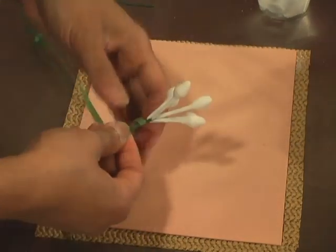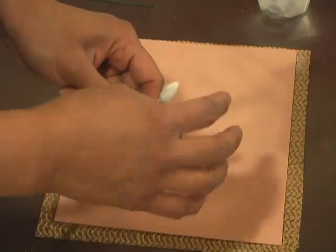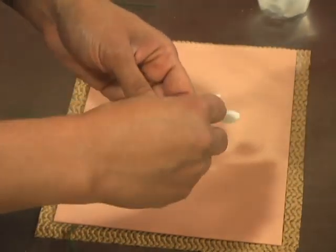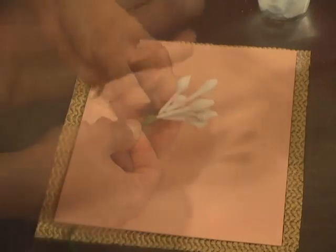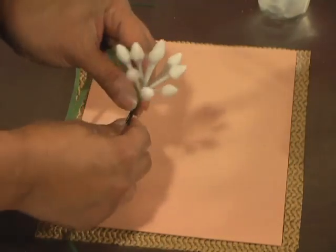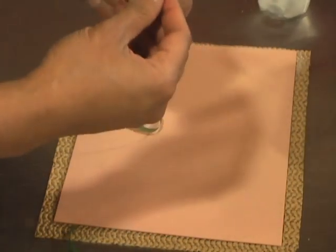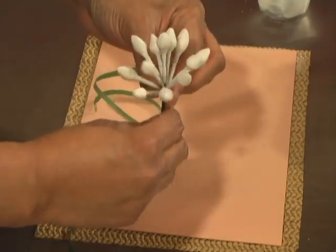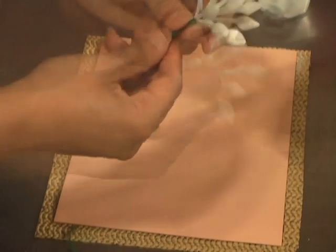And every time I add a bud, as you can see, I wrap it twice. That way it's secure, and I free my hand, because we only have 2 hands, and it's kind of hard to control more than what your hand can handle. So I wrap it twice. That way it doesn't go anywhere but where I want it to be. And while I am adding it, I look at it again and make sure that they're evenly spaced. As I'm adding, I'm also arranging it so that I have a reference of whether I need more or less on what side. And so I think I need more here.